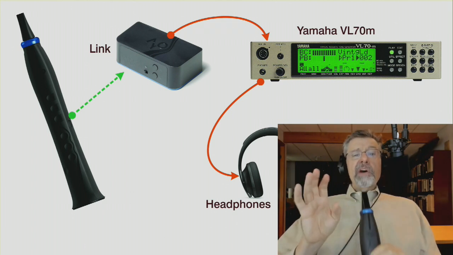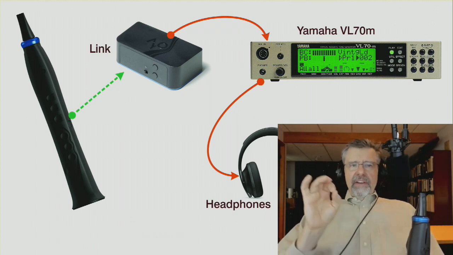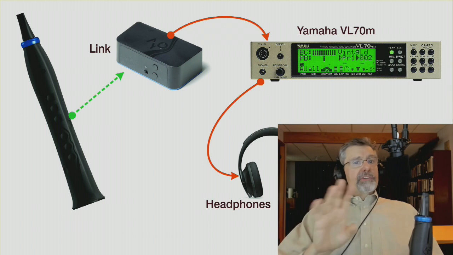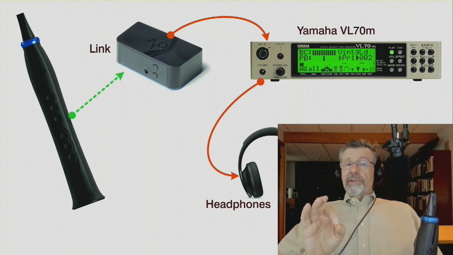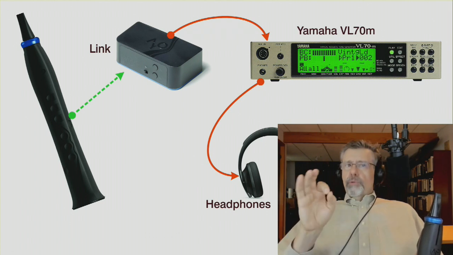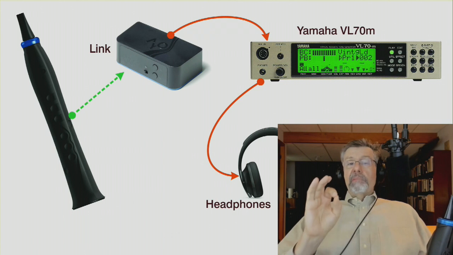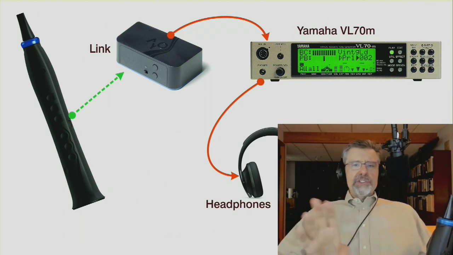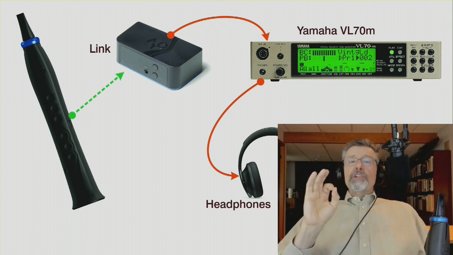So this is a much better rendition of what a real clarinet sounds like. The unit has a completely different approach, though, to generating sound. It is not a sampler. It does not have real-world sound samples inside it. It's called a physical modeling engine. Physical modeling engines work completely differently. They don't use sound samples, they use equations.